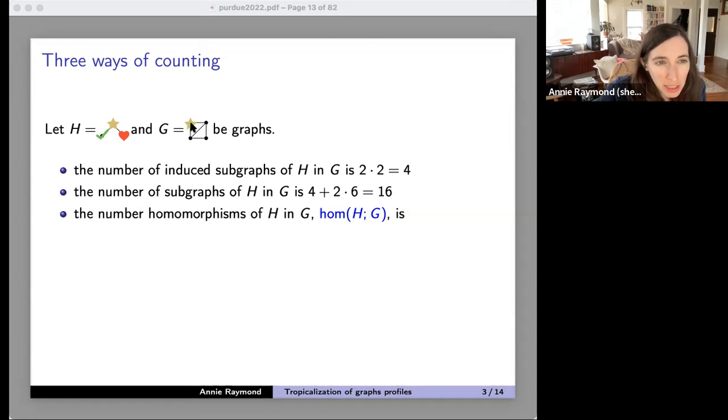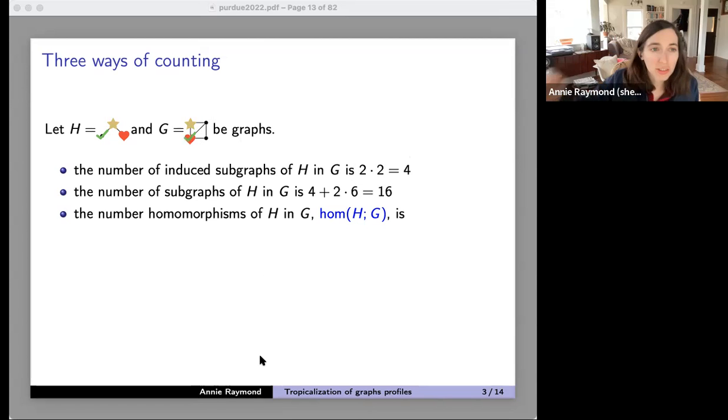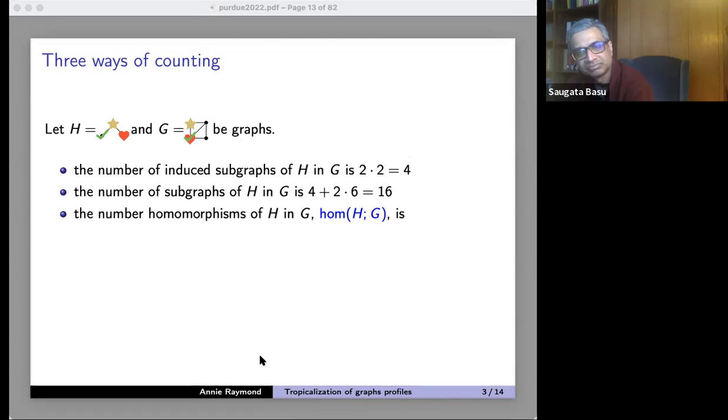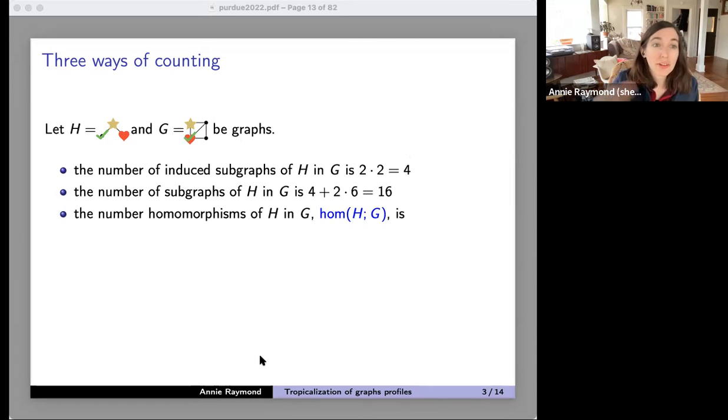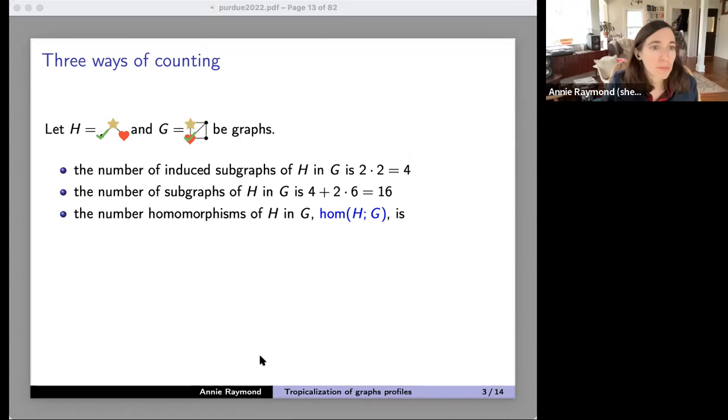For example, I could get my star going here and my heart and my check mark going to the same place, right? Then my star edge is still an edge. My star heart is still an edge as well. So for every edge of G, I'm going to have 2 different ways of sending H just to that one edge. Either I could go like this, or I could have gone up in this case. Bringing them together, I have 10 more in total. So that means that in total, I am now at 26.